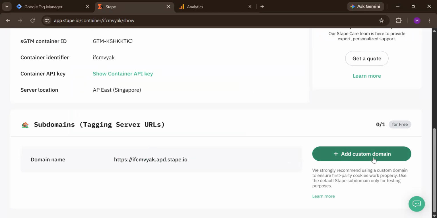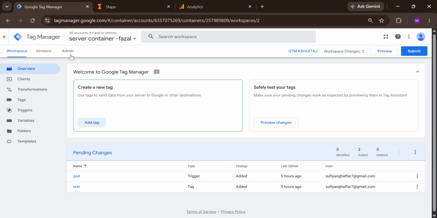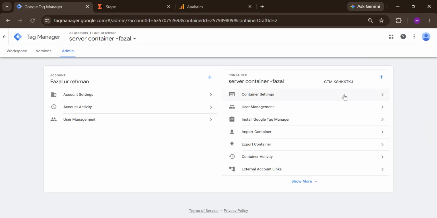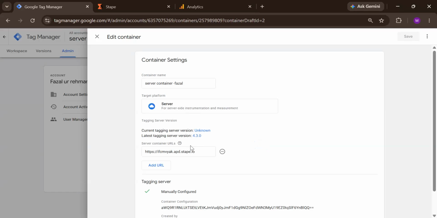So if I create a custom domain, we know that this domain we add in the server container, where we add the server container. You have to click, and you can see that we add it at this position. So this domain will connect your server with your server container, but now we want to connect the server container with the browser container, because the data will come from the browser to the server container. So we have to connect them, then our data flow will work.